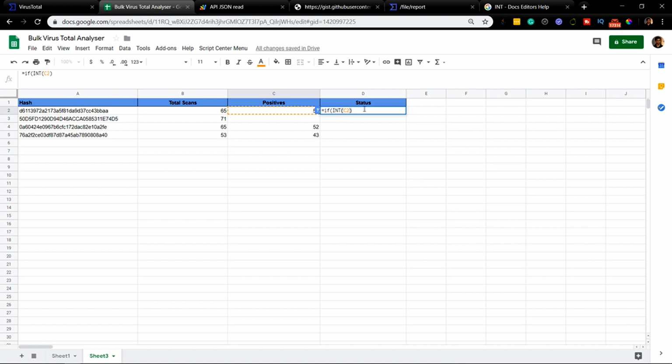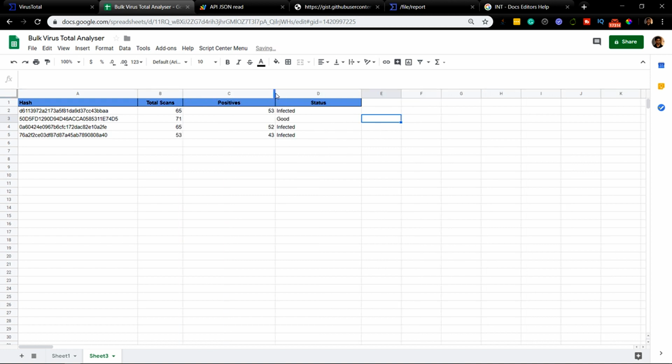If it's a number, I'm going to say if the number is more than 0, that means I'm positive there's a detection over here. So if there's a detection, the file is infected. And if it is not, the value is 0, I'm going to say the file is good. This is how I'm going to do my function over here. You can test it out. If you get errors, please do let me know in the comments window. So this is a simple function that we can use to see if it is good or infected.